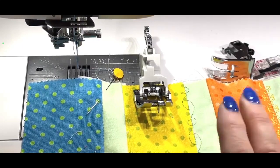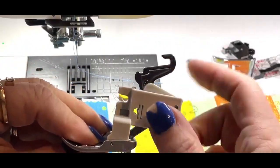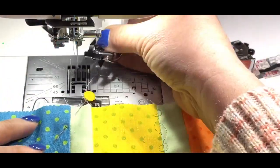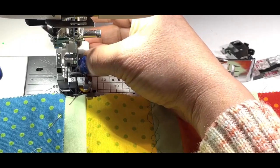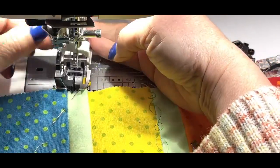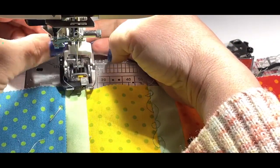Jean, no, the AccuFeed is proprietary to Janome. It has this little hook that fits up into the back of your machine. So when I go to put this on, I don't like to take my screw all the way out. I will wiggle the foot up on there, push that little piece up on the back. I'll finger tighten, and then I'll use my screwdriver.